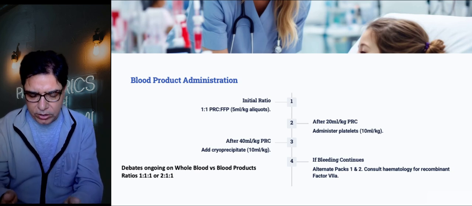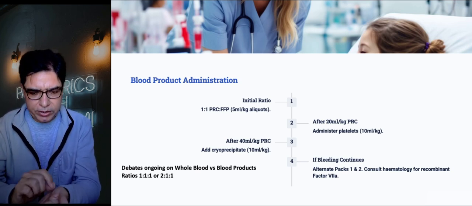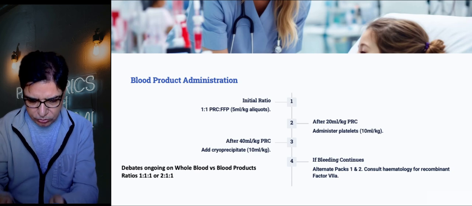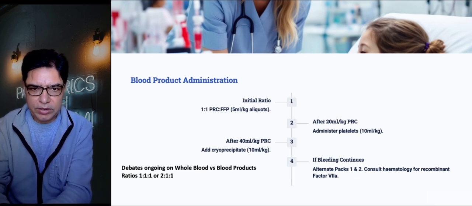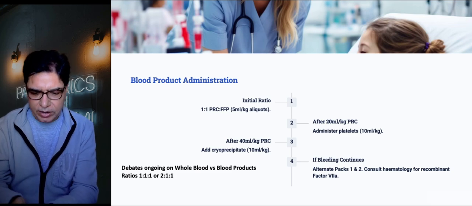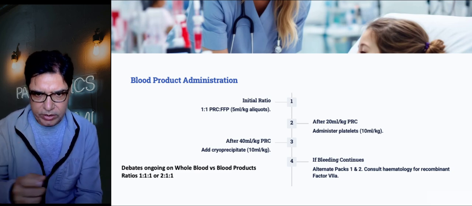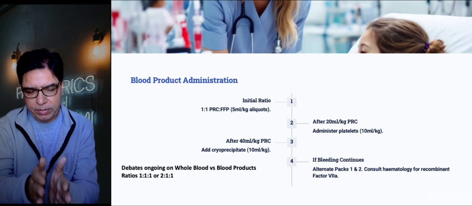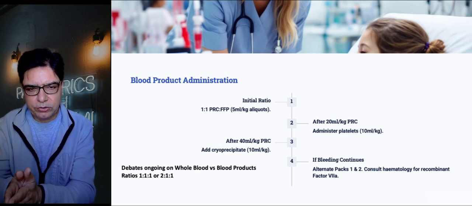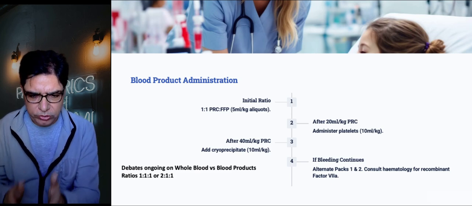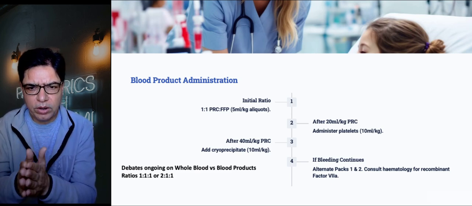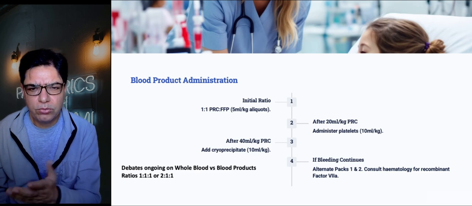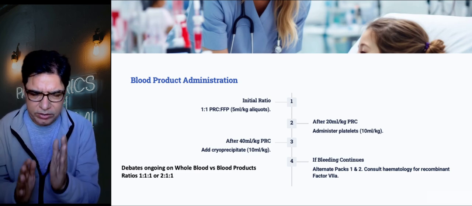You get the first bag, you give it in small aliquots, done. You mark it with a permanent marker: bag one gone. Next bag comes, you give the packed red blood cells, and with that you give a 1:1 ratio of Octoplas or fresh frozen plasma. Then you check fibrinogen levels, and if less than 2, you say, okay, let's give him some cryoprecipitate as well. Once you've given the packed red blood cells and the fresh frozen plasma, you also give 10 mils per kg platelets. By the end, you just maintain this 1 to 1 to 1 ratio. It's as simple as that. 1 to 1 to 1 ratio, or 2 to 1 to 1 ratio. This is used everywhere. It's either 1:1 or 2:1.